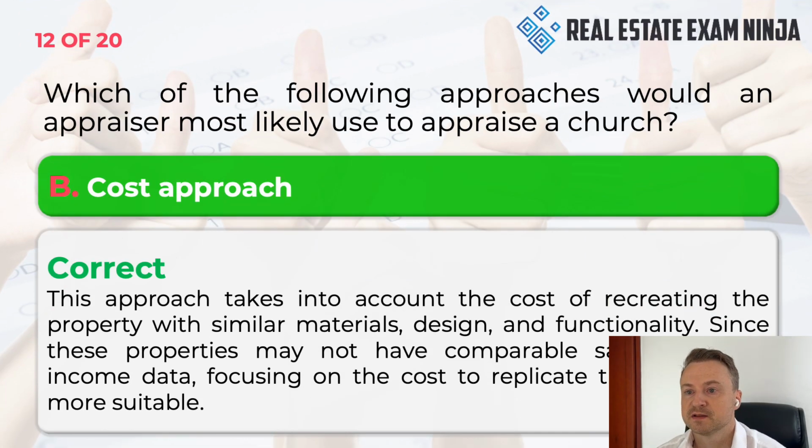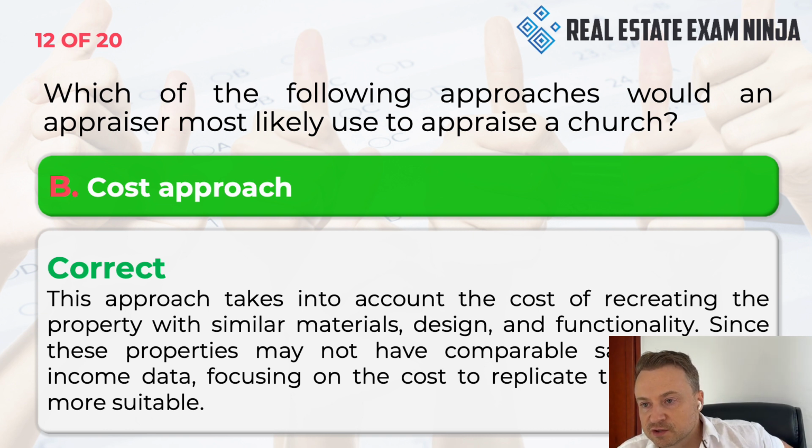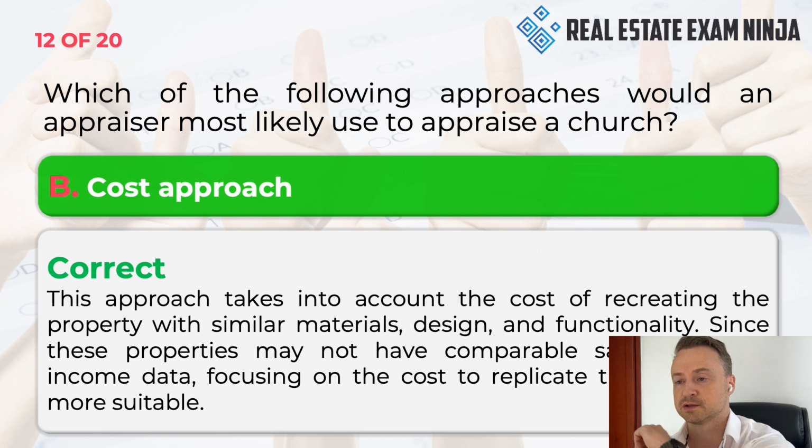There you go. There's lots of obsolescence in churches. So if a church costs $5 million to build, it's definitely not going to be worth $5 million. There's lots of obsolescence. Churches are not built for profit reasons. In general, I know some of you are thinking in your head there's exceptions to this rule, and you're correct. But that's beyond the scope of this video.